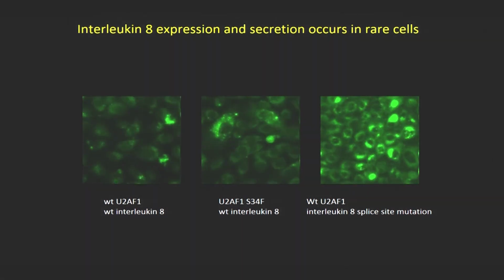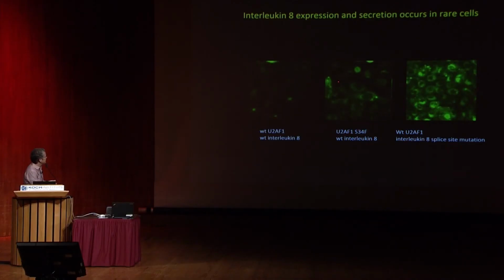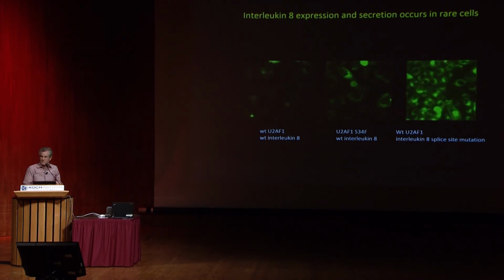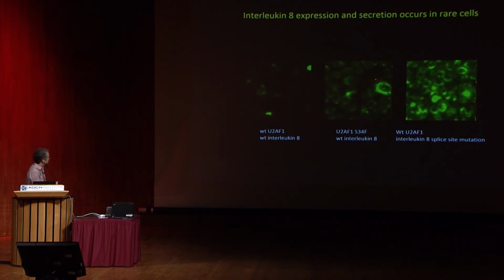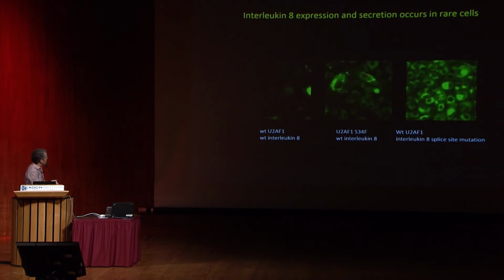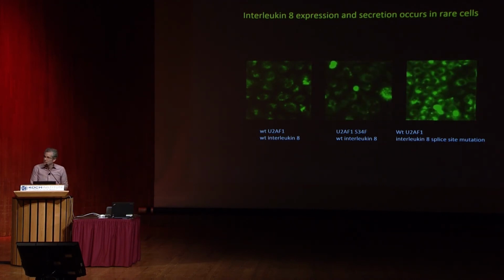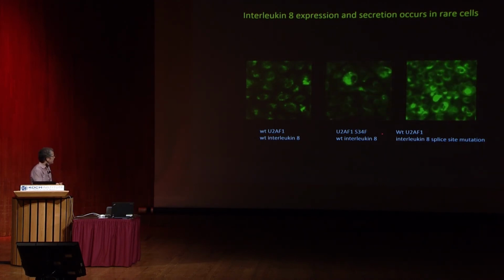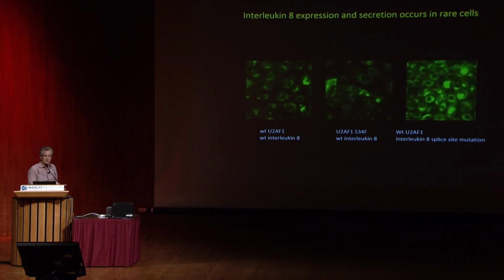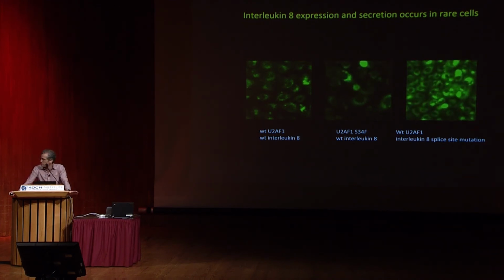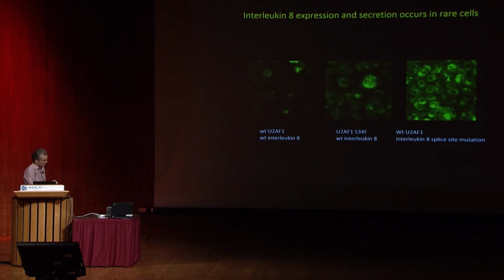If you introduce this S34F mutation, now we start to see cells that look like this. As the movie loops again, you'll see the cell sort of elbowing its way through the epithelium. I believe these bright punctate spots are vesicles of IL-8, some sort of secretory trafficking vesicles. But again, it's maybe more overall in the cells, but certainly these outlier cells, which just have a lot of IL-8 production. If we now do a gain of function mutation, so this is a mutation in one of the 3' splice sites of IL-8, we can now make these cells just pump out all kinds of IL-8.